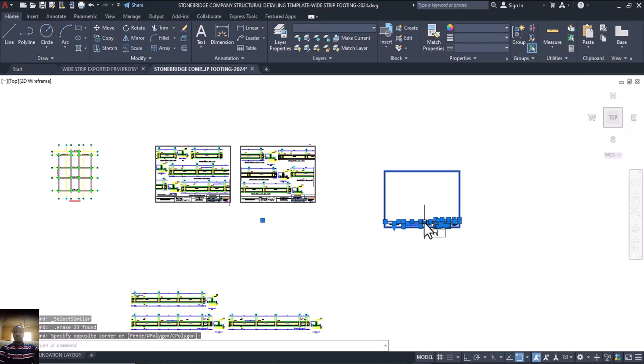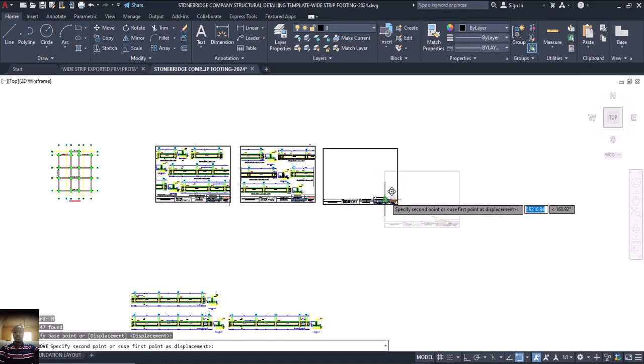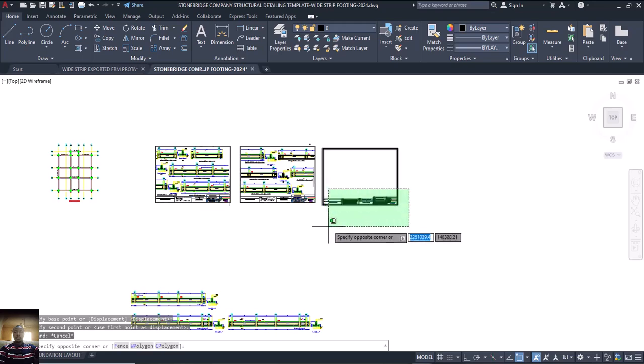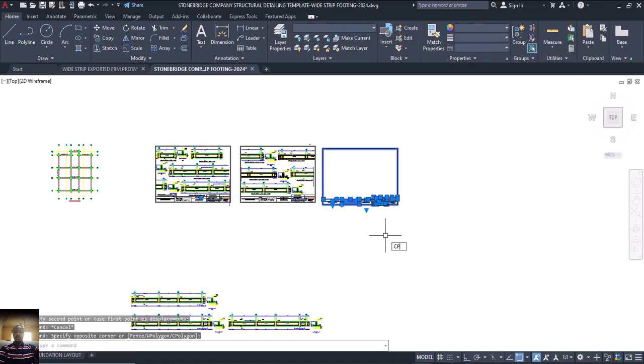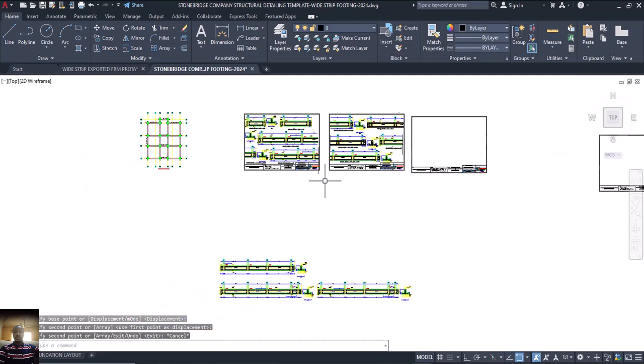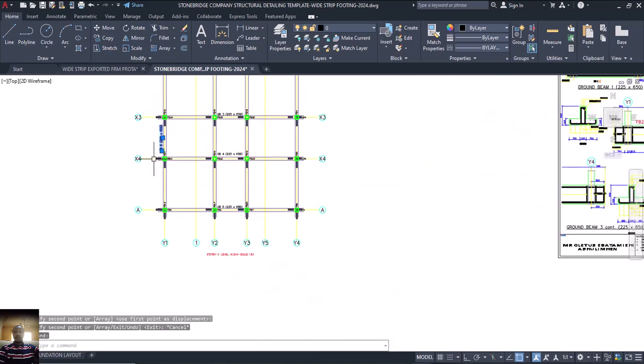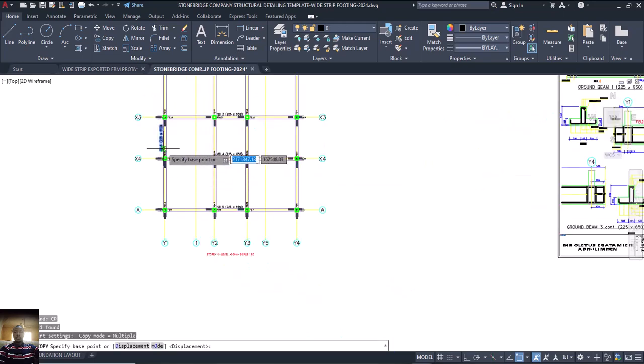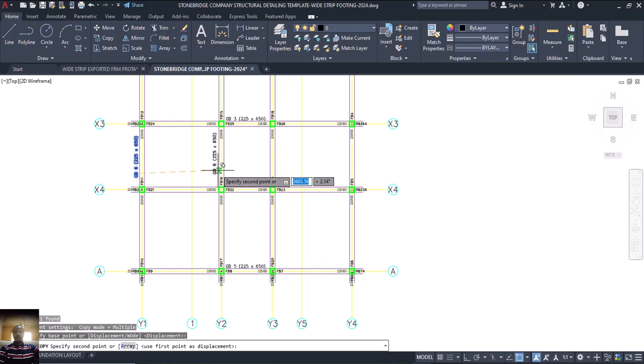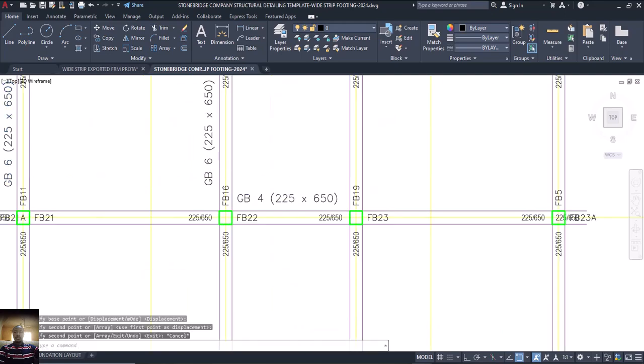Can you see the reason why I copied this one somewhere else? Okay, I have this one here. Then click on this, then copy it in case. Okay, keep it here. Then the next one, you have 3 more to go. Then CP, enter. From this point, I take it to this point here. Name it 7.